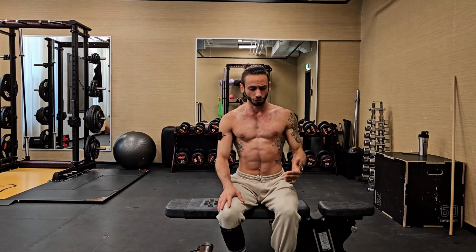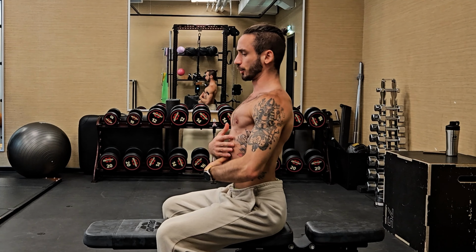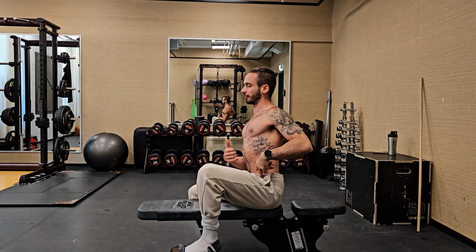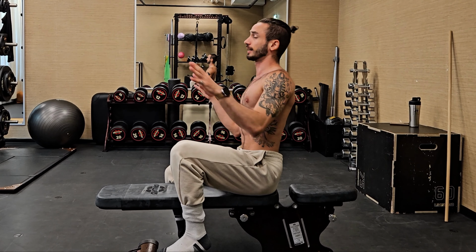Now, before we get into the somewhat advanced territory, we're going to start out with the easiest possible exercises. In a fully upright seated position, we're going to start with knee raises, which is going to help us activate our hip flexors the tiniest bit. Of course, be sure to keep your back extended so you do not compensate for a lack of strength in your hips by rounding your back. So stay fully extended. If this is the end of your range of motion, that is absolutely fine. Over time, it will get better.